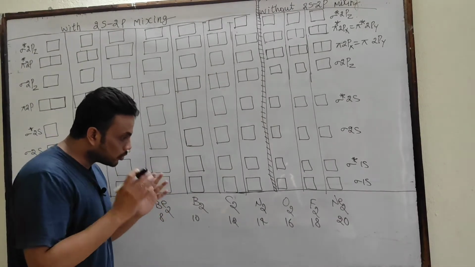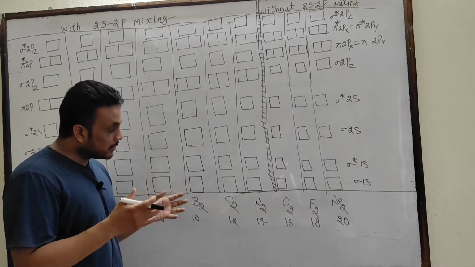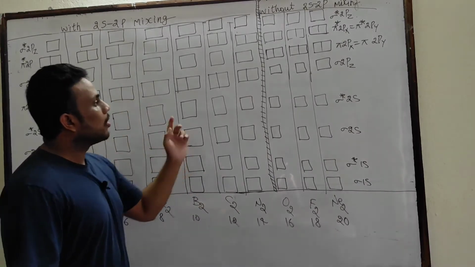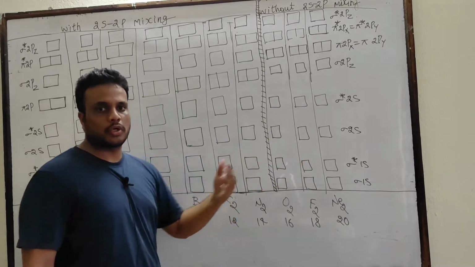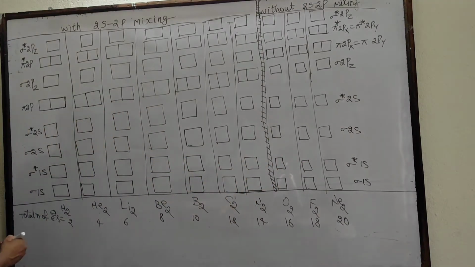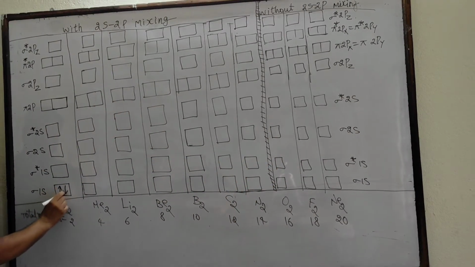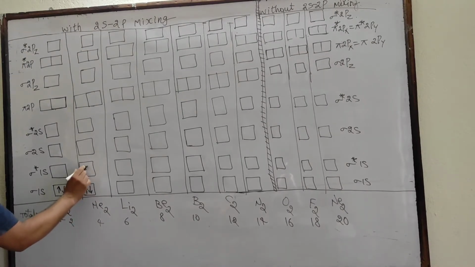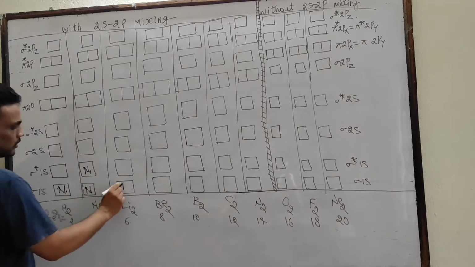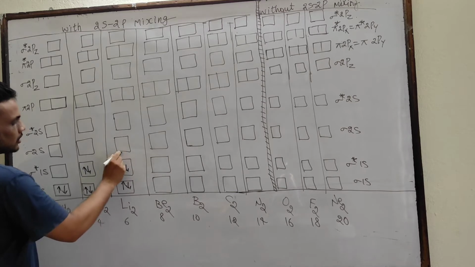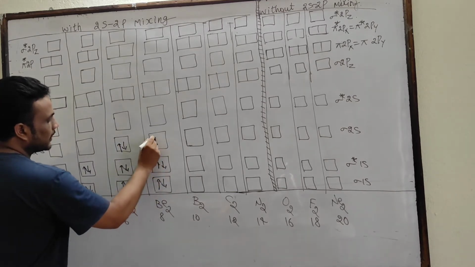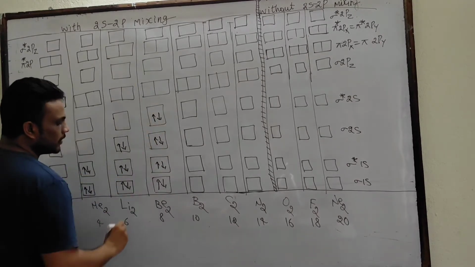So you have to notice this carefully before solving any question. First you have to count the total number of electrons and decide which kind of configuration you have to write, either this one or that one. Then only you start solving the question. Well, in H2 we have only 2 electrons. An orbital can accommodate maximum 2 electrons. In He2, 4 electrons are there, so the configuration is sigma 1s2, sigma star 1s2. Like this, when the electron number increases, you can progressively fill up the orbitals by the respective number of electrons.